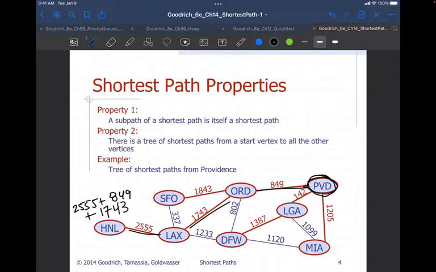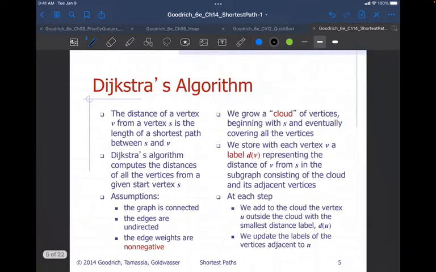We're going to be able to write down those shortest path distances for all the nodes, actually. Turns out the most efficient way to get, even if I just want to know between Honolulu and PVD, it's actually just as efficient to write down the distances between PVD and all other nodes in the whole network. And so that's what Dijkstra's algorithm is going to get us.